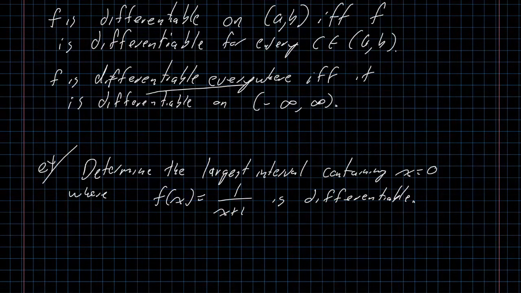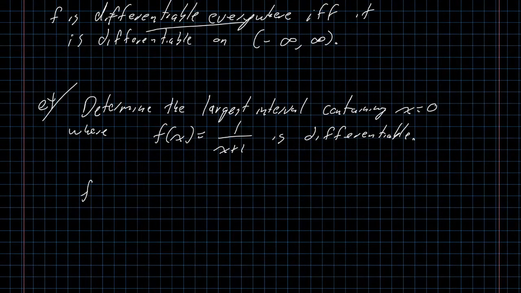And so as an example, we can try to determine the largest interval containing x equals 0, where the function f of x equals 1 over x is differentiable. And this is one that, just like with continuous, we can talk about the largest interval. If it's unbounded above and unbounded below, there's no measure of which one is larger, at least in what we've talked about thus far in our discussion of mathematics. So we have to specify. We'll specify the largest one that contains 0, which might be bounded, might be unbounded. We'll find out.